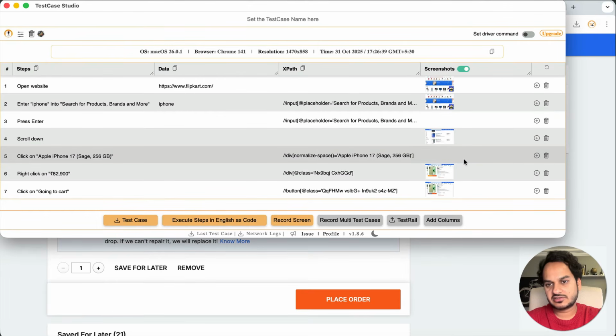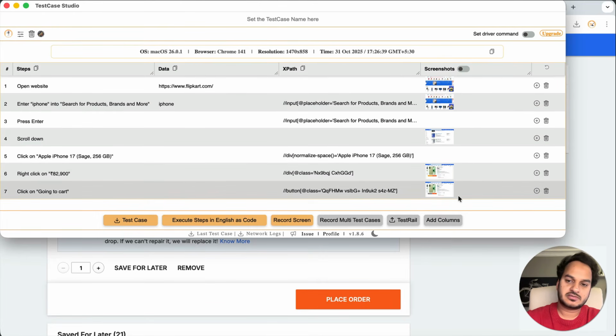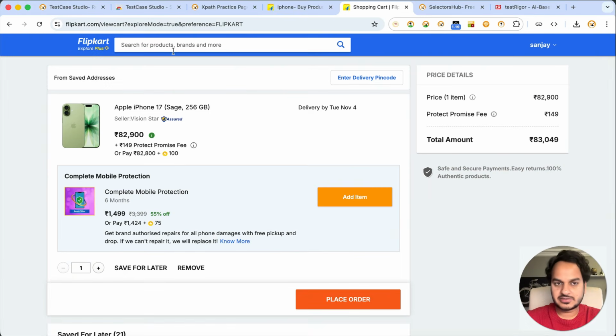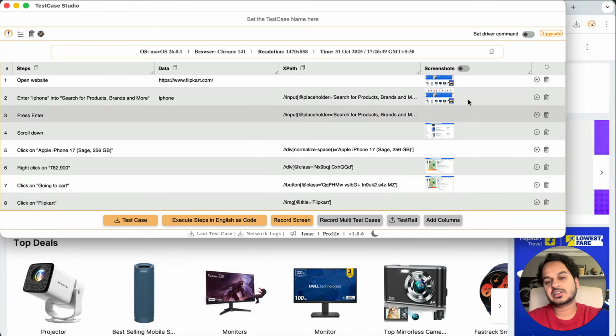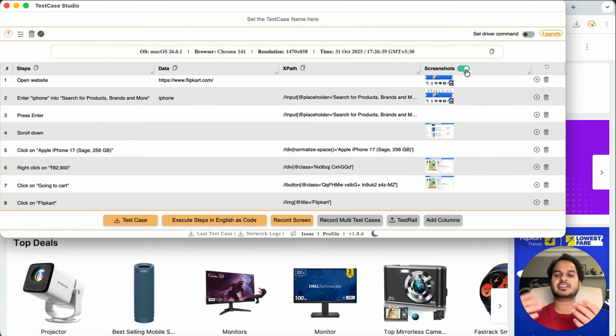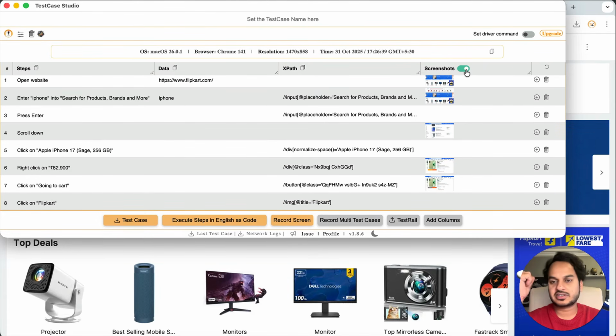Here it captures a screenshot. If you don't want to capture a screenshot for each and every step, in that case you just turn it off. Now it will not capture the screenshot, but whenever you want again, you see that it has not captured for this, but again if you want, you can turn it on. It is helpful in some situations where you don't want screenshots because you are going to record hundreds or thousands of steps. In those situations, many screenshots will start consuming memory. So you can keep it off, and whenever you feel you need a screenshot in a situation, you can turn it on.